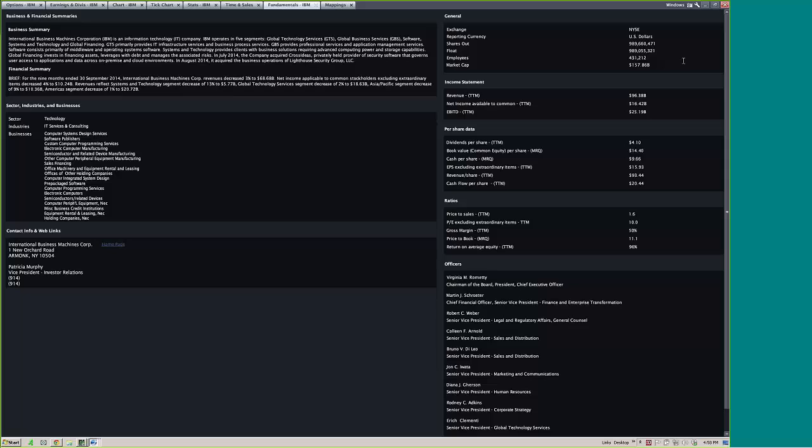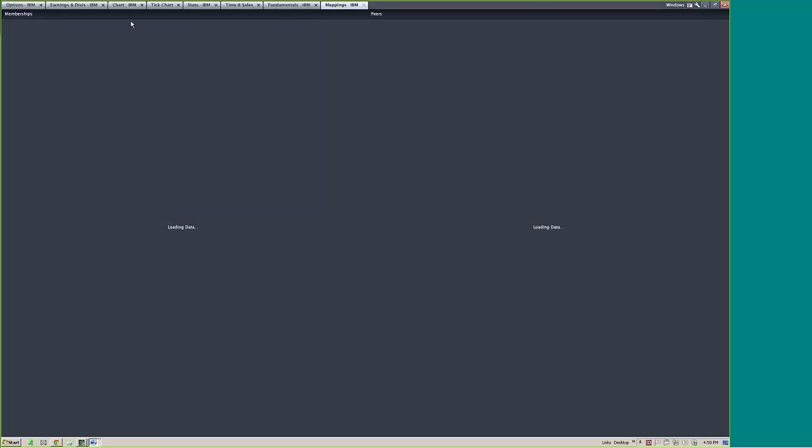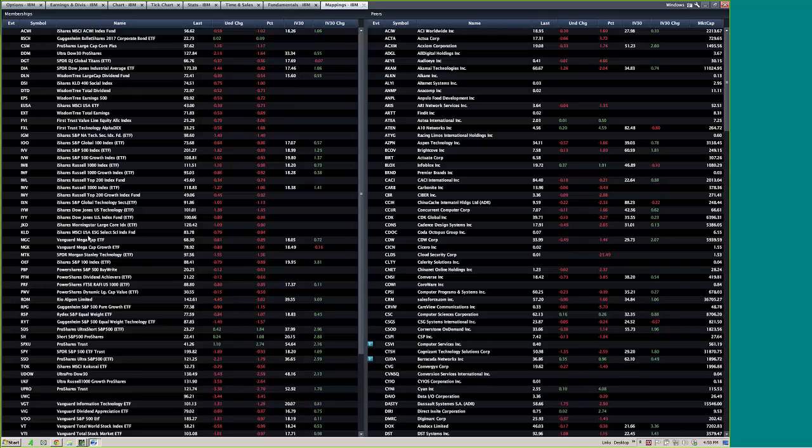Now, the one thing that is kind of interesting, and I didn't realize that I had this thing covered. Can I move this? Yeah, I can. Let me just put this up here for right now. Okay, this is mapping. What this shows you is the membership that IBM is in: all of the ETFs, all of the indexes, everything that IBM is in. You can also see what they consider their sector and industry group. Now, IBM is pretty much a conglomerate, so maybe it's not the best to look at.